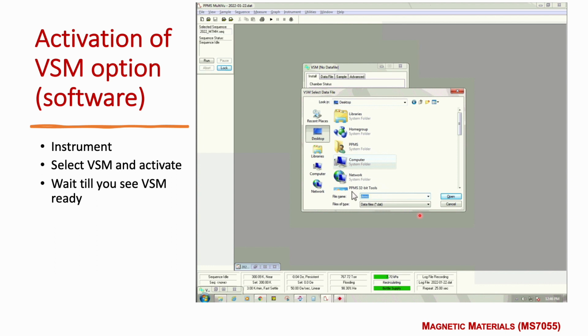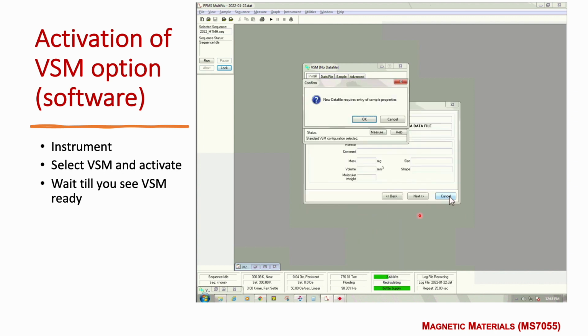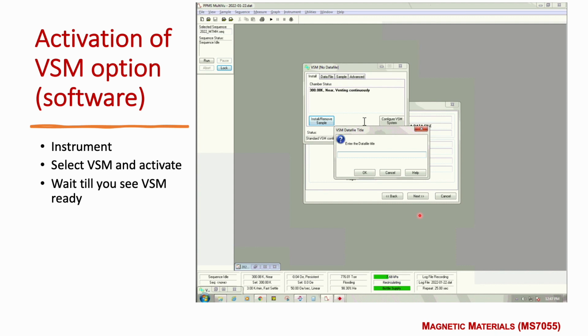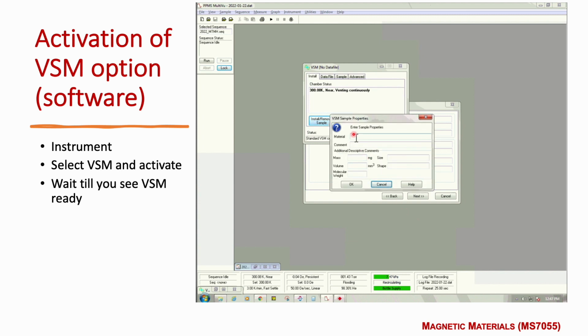We need to copy it because we need to write this in many places, so it's good to have a copy. Then you can give the same name here, just paste. Material name the same, yes, I'm giving the same name.